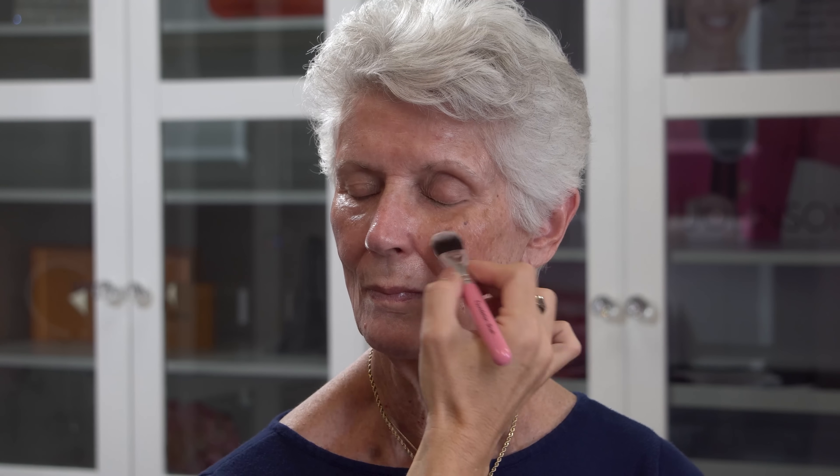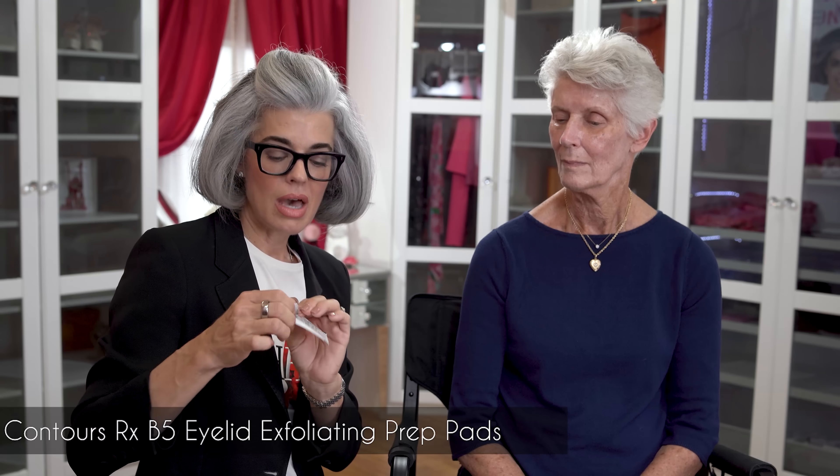I'm going in with La Roche-Posay mineral SPF 50. I love this because it's very light on the skin — a sheer, lightweight sunscreen that doesn't add heaviness. It is a physical sunscreen, not chemical. I love how it doesn't make everything slip and slide or make your foundation or BB cream pill and roll off your face. That's why I've stayed tried and true with this SPF 50.